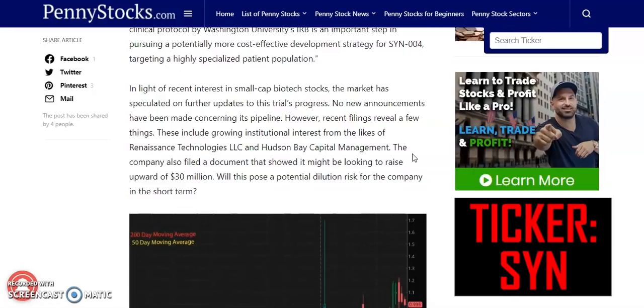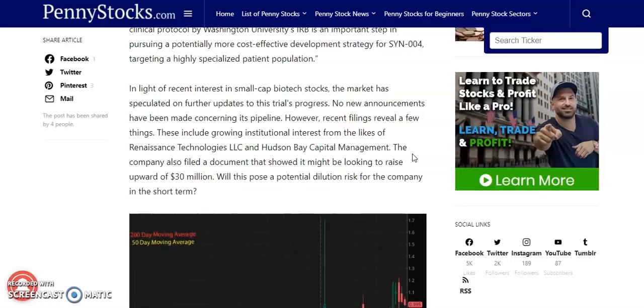So we've talked about this many times as well. When a company raises money, obviously it's a positive thing because that means they need capital in order to continue their trials, and that's a good thing because that means they're researching and building onto the company. Now, obviously, share dilution can happen in the short term where the stock pulls back a little bit. But in some cases, if the penny stock or the company in general is a good company, the dilution doesn't even happen. The company just continues to go because this is positive news for the traders, as they think something good is going to come out of this in the long term. I think if a company is doing research like this, something good is going to happen in the long term, and I'm not even worried about the dilution because it's going to be fine in the long term.